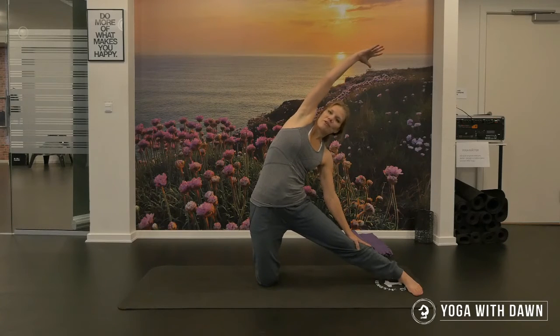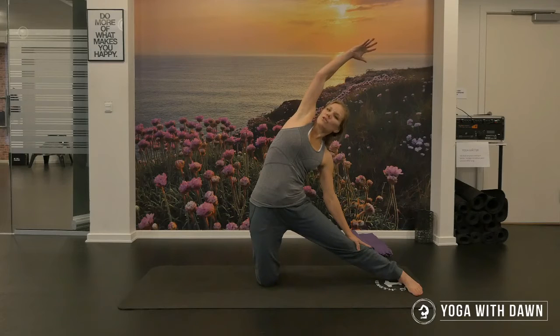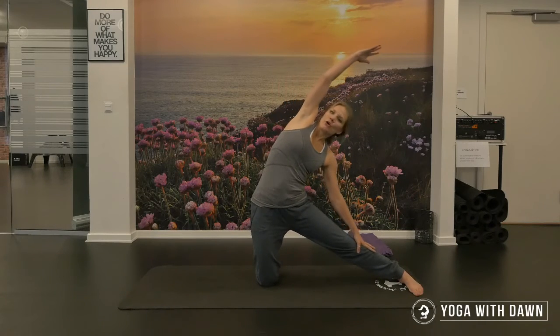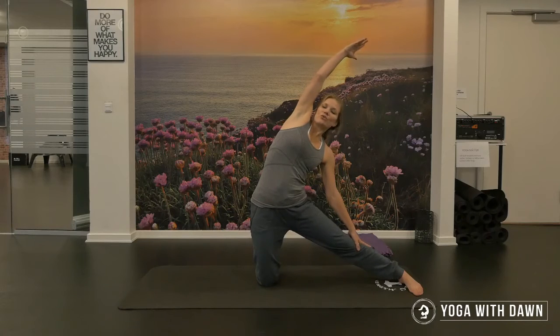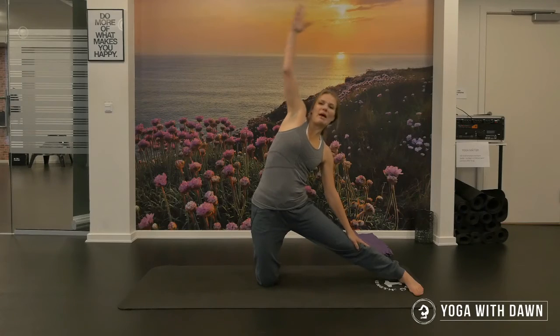Reach through the right fingertips. Roll back that right shoulder. And really, you don't have to go so deep. Wherever you are, maybe you're high, maybe you're low, just feel the stretch in the right side of the body. And coming back to center.